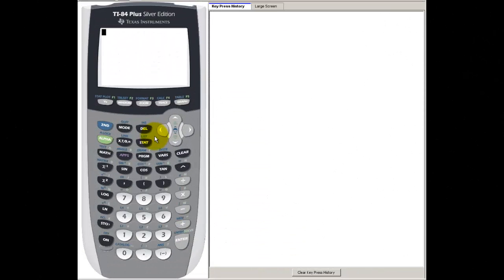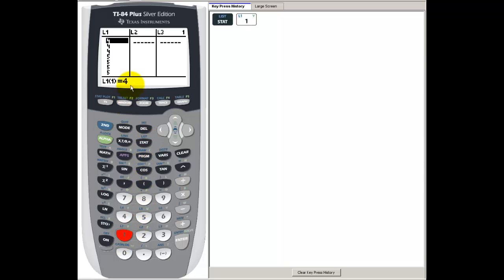Let's begin by creating a 5-number summary and a box and whisker plot by entering raw data. The data that you have in your calculator should look like this. In your list, I see here that I have 3 4s, 4 5s, and it would continue on down. So you should have that data now as well.